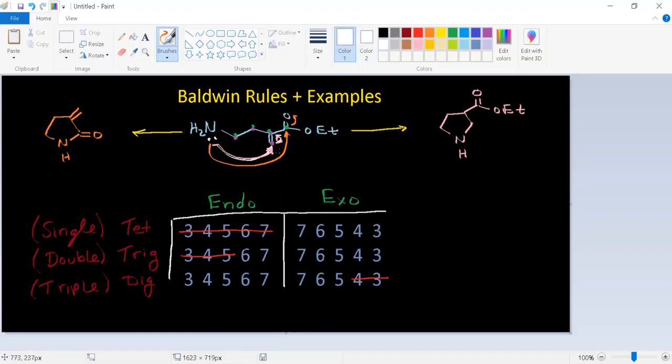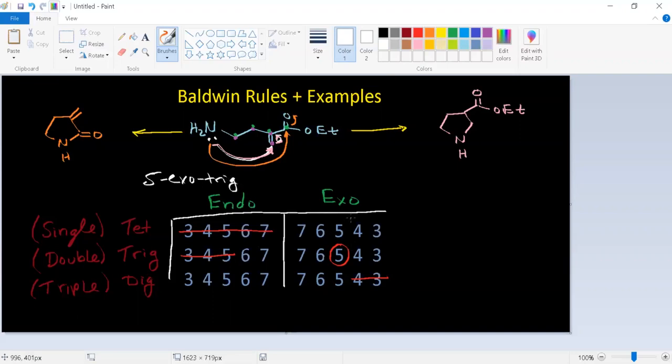So the orange mechanism shows that the electrons are coming over to this carbonyl. It hits the carbonyl, and then the oxygen gets the electrons. Well, in this case, the oxygen looks to be on the outside. So since it's on the outside, we're going to let it be exo. So in the exo category, here's 5 carbons and it is trig. So we are dealing with something right here. So naming that would be 5-exo trig.